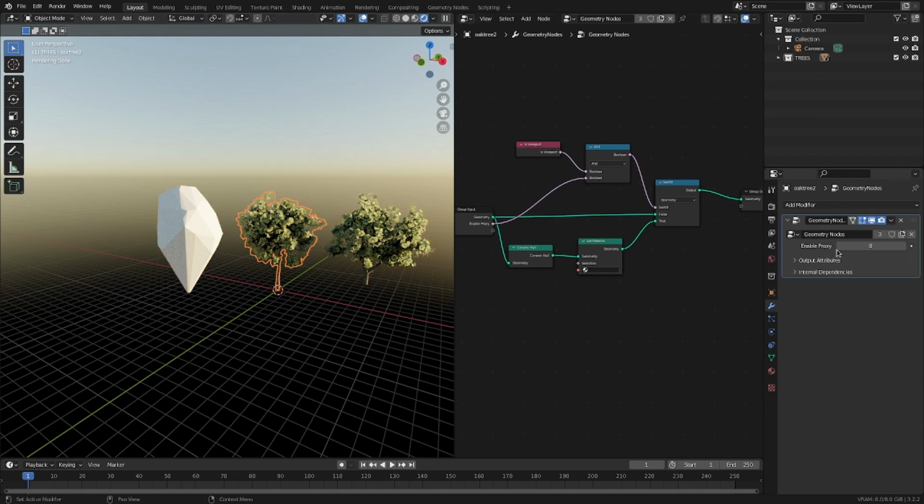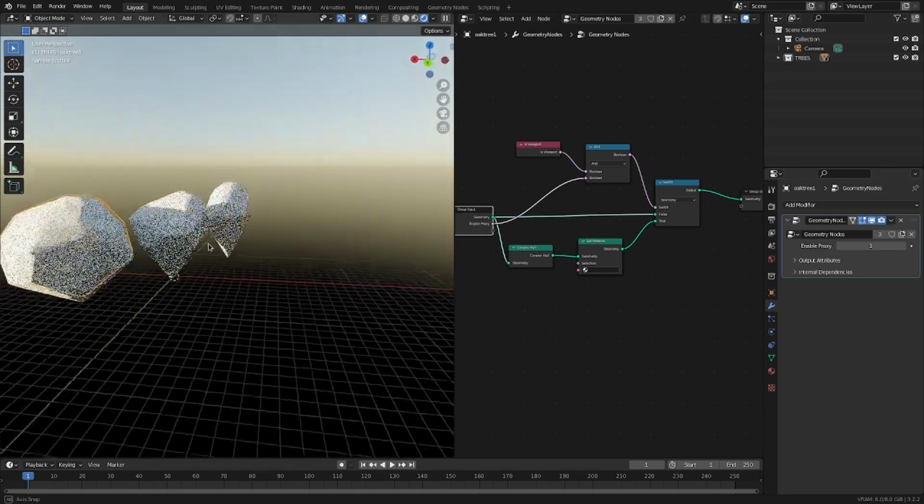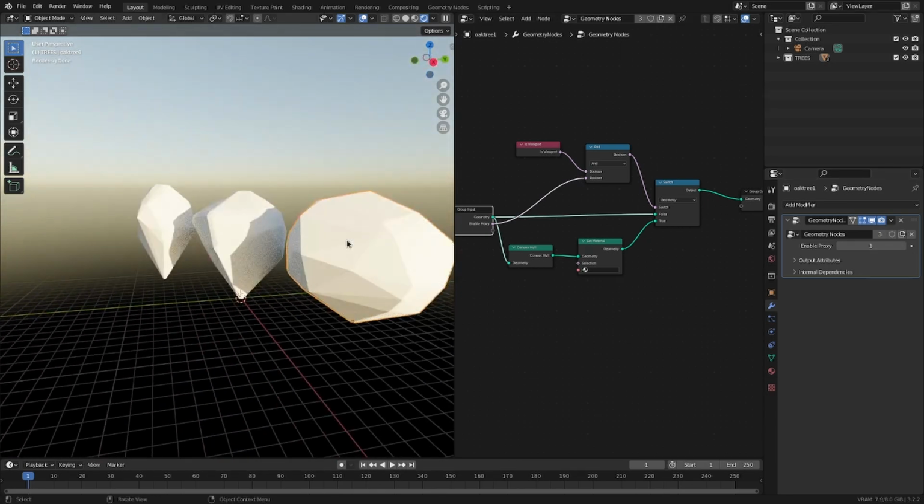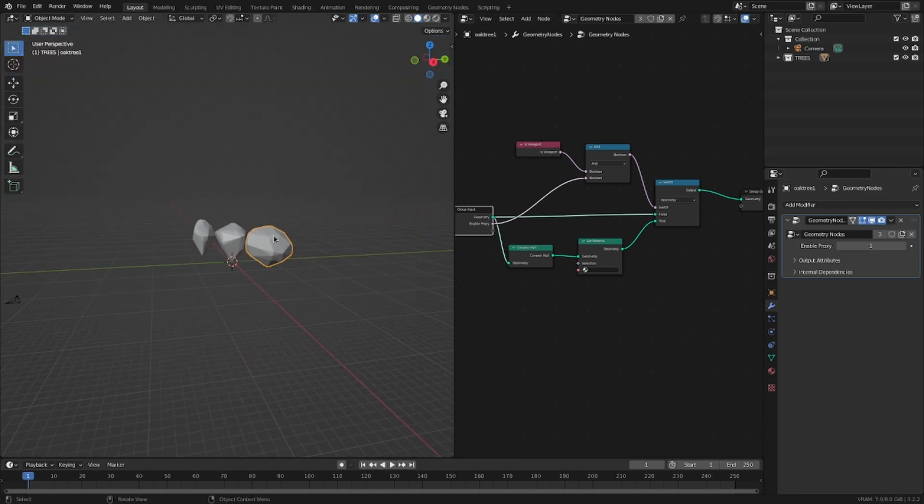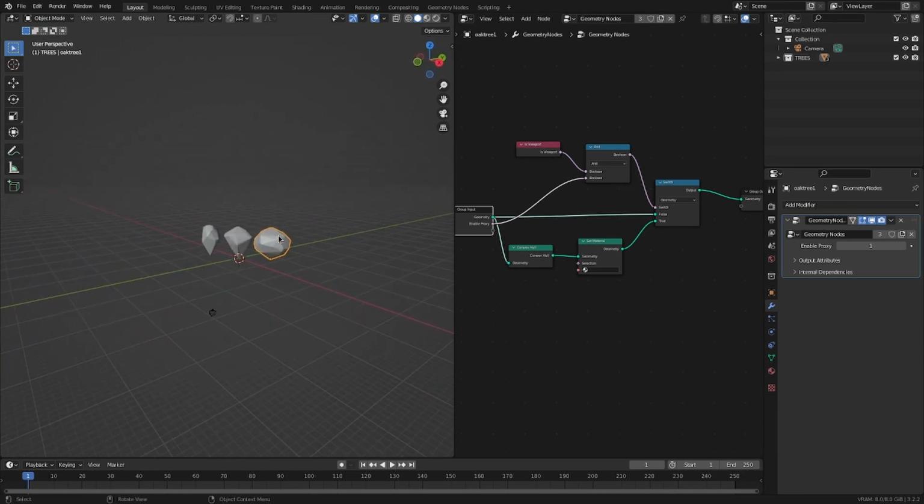And that's because we'll notice that the enable proxy key is set to 0 for them. We could actually change the default value of this enable proxy, but for now, let's just keep it as such. So now we have a bunch of high quality proxy geometry. Let's go back into solid view. With this, we now want to go ahead and go about generating a scene.